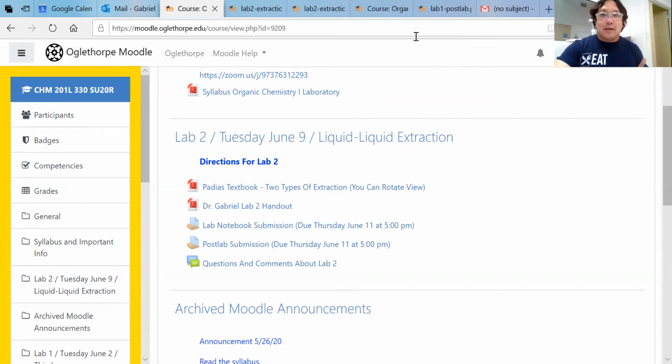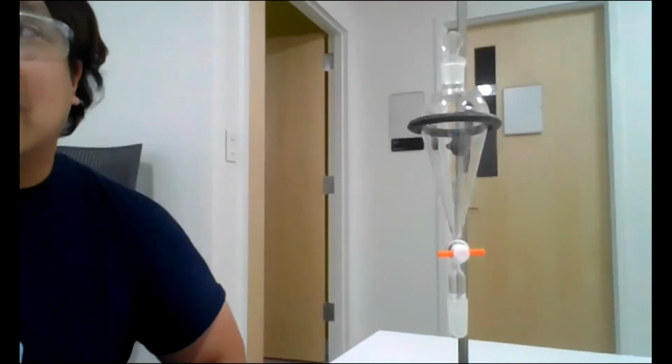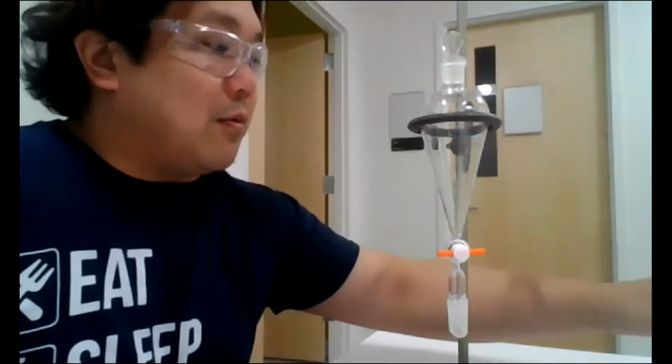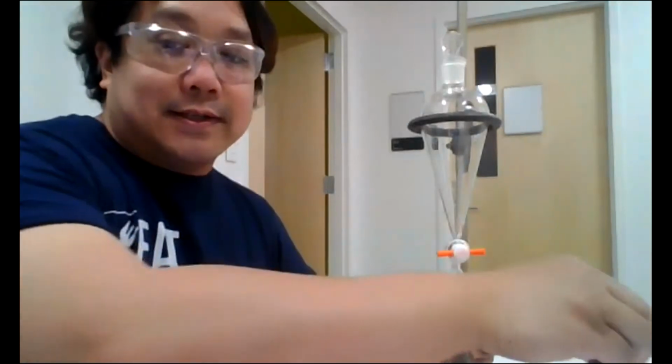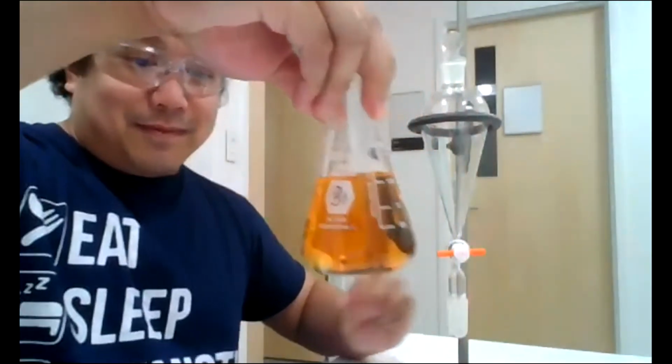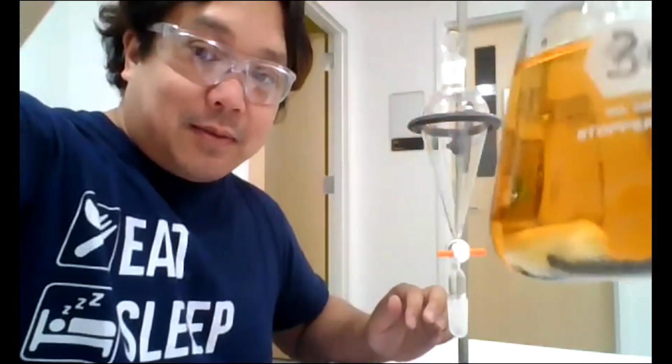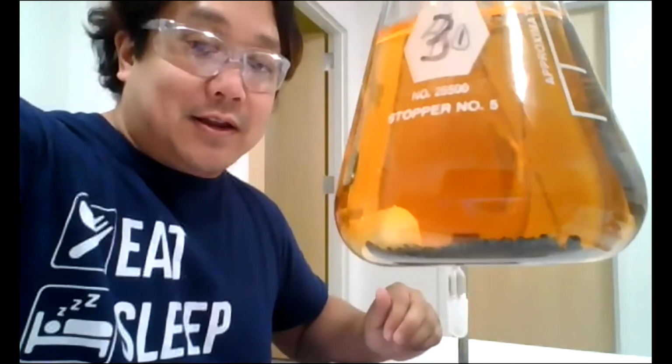Let me get out of this share screen. Okay, so I think I'm back. And so the water, the iodine is right here. And I'm going to try not to spill anything on my laptop for the semester. That black stuff is undissolved iodine, okay? And I dissolved some of it into water. That white piece is a magnetic stir bar.